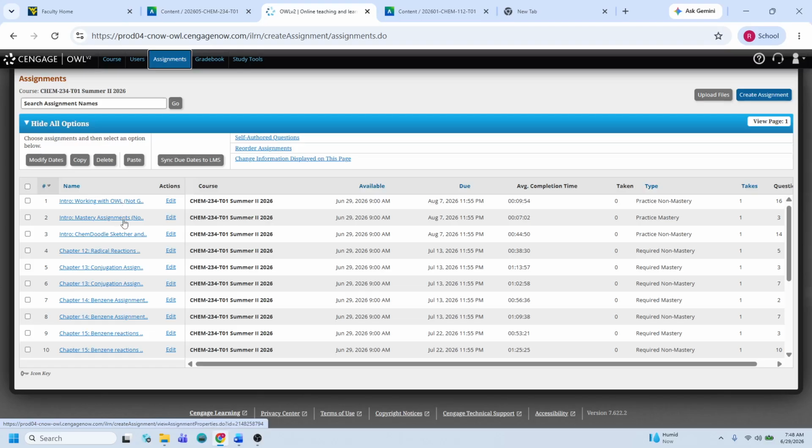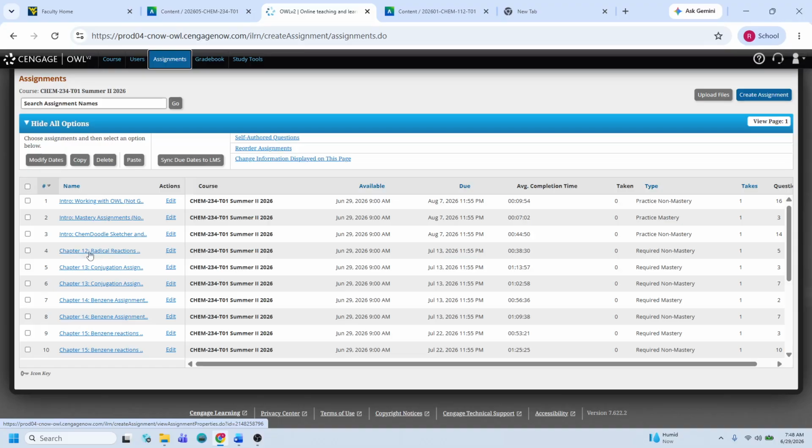These simply train you on how to use the OWL, because with OWL you will be writing reactions and drawing structures. So if you're not familiar with ChemDraw, then these 3 assignments serve as a good introduction on how to draw organic structures. But you don't have to do them, you don't have to turn them in.